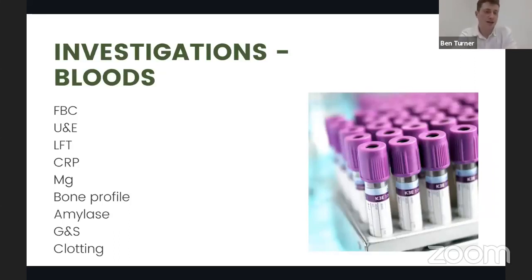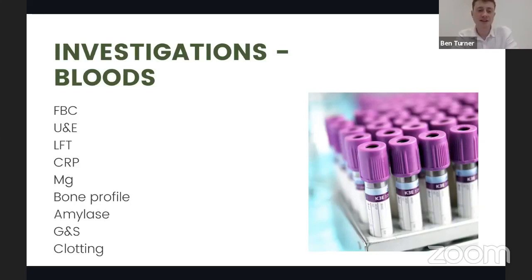Blood tests for the surgical patient. So this is a pretty good list, actually, of every blood test you should be ordering for your surgical patient that you think is going to come in and go to theatre. So quite often the emergency doctors, when they're referring, the nurses will ask them what blood test to order, and they'll do your standards. They'll do your full blood count, your urea and electrolytes, your liver function test, and your CRP, which is good. But for these septic patients, they need magnesiums, they need calciums and phosphates, so the bone profile.